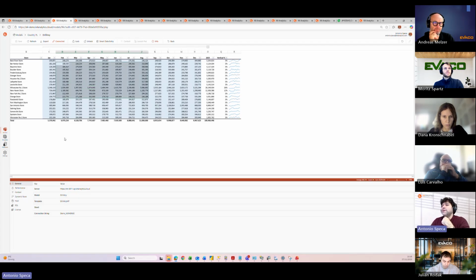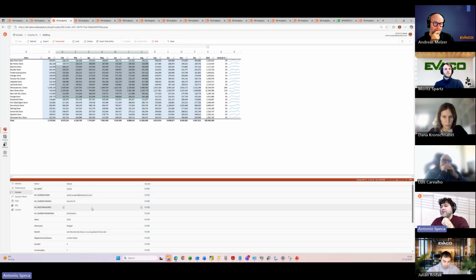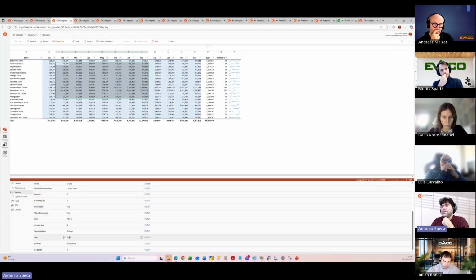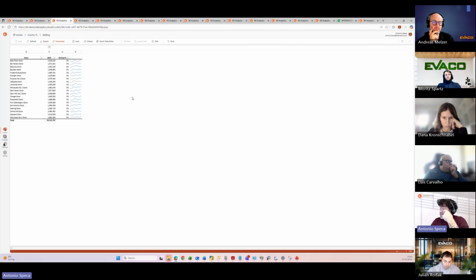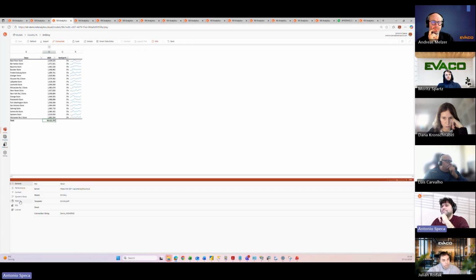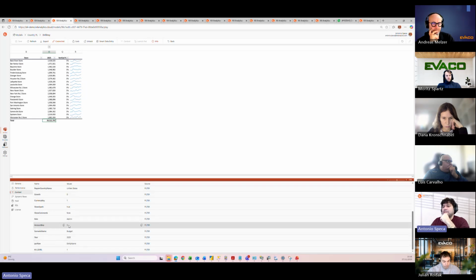And in this model, in the context, I have some coordinates like the year, the account key, etc. So if I go back here and I drill these 39 millions again by store, you will see that I have the same report, but the total is now 39 millions because the context changed and I have a different account key.